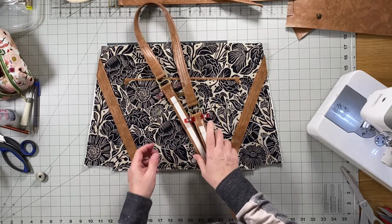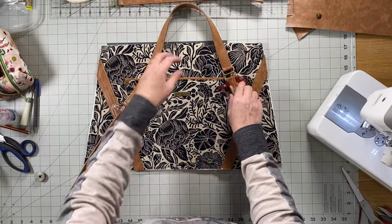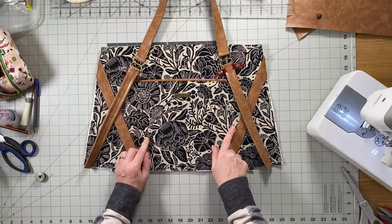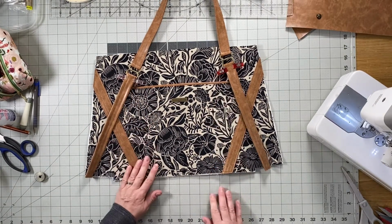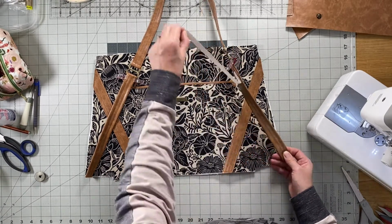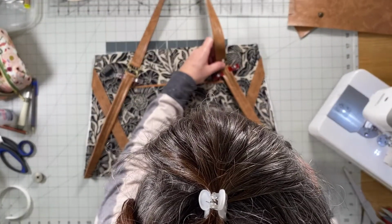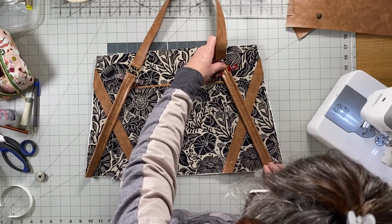Then you'll take your prepared strap, and it's going to be placed like this. Because I added the piping, the faux piping here, it's going to be a little bit thicker here. So you're just going to peel off your tape backing, and the top corners of your connector strap should be aligned with those 2 dots you just made, and then the bottom should fit here.